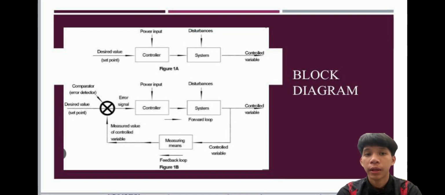Today I will present about block diagram control system. As you can see here, we have a block diagram. The first one is figure 1A, block diagram for open loop system, and the second block diagram is figure 1B, for closed loop control system.